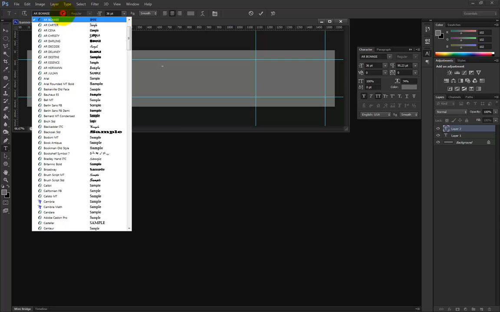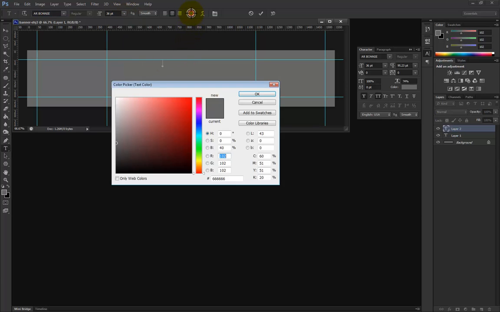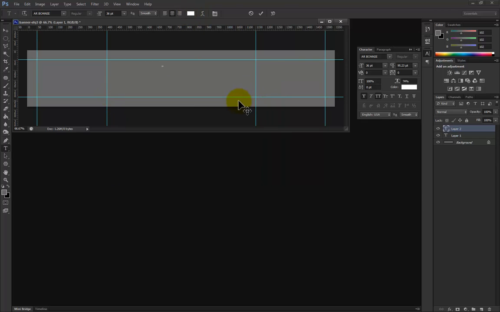Pick a font you like. Pick a size. Pick a color. And type. Okay. There's our DSN 210.